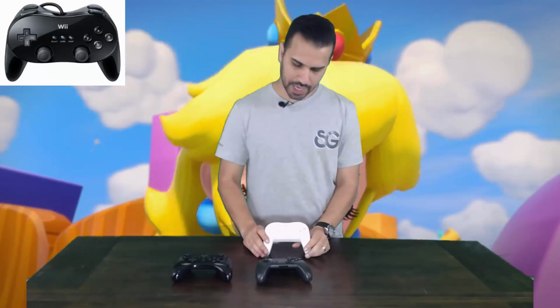So this was one of the better controllers that you could play some of the more hardcore games that needed a little bit more finesse on the controller. It did have a very PS3 type feel when it came to the joysticks. They were a bit far apart, but I would say this was the preferred way to play a lot of the Wii software that didn't require motion. Now, this didn't have any extra motion things. You couldn't use this controller on the motion required games, but when it came to the controls that had a more precise control, this was the one to get.